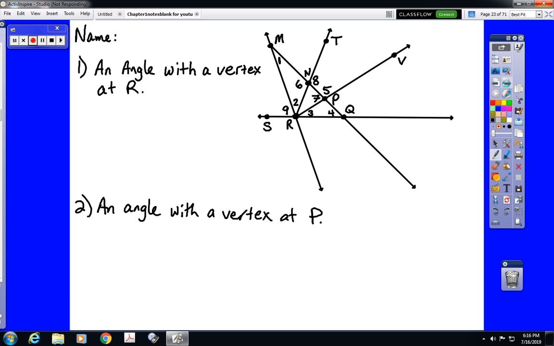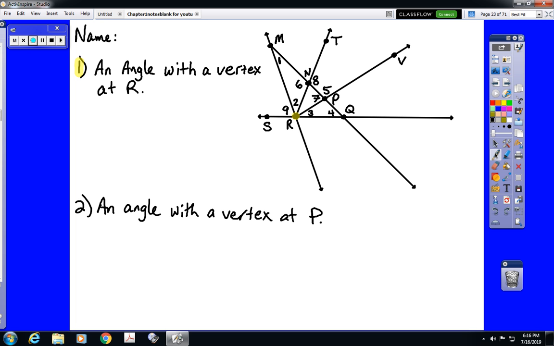It says name an angle with a vertex located at R. So if we go and we locate point R, it's right there, right? Well, there's a whole bunch of angles that have a vertex at point R. So there's a whole bunch of correct answers for this. Just like in the previous section when I said it becomes relatively obvious when you guys are, shall we say, sharing answers, it's because of how many different answers there are to this problem.